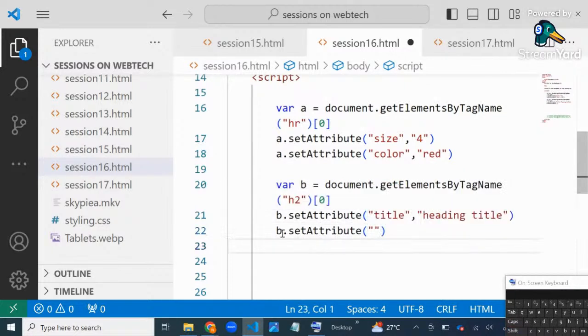So we are setting the attribute. Here also we have set the attribute, correct? What is the attribute name? It is title. And what is the value? Heading title is the value, and it was giving the output according to that. So in place of title, what should come if you want to apply the color for the heading?